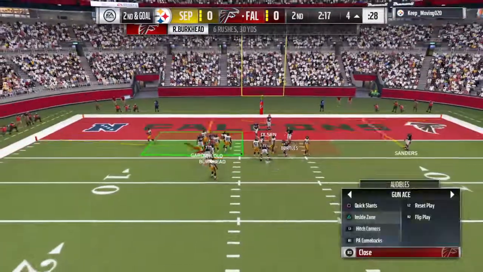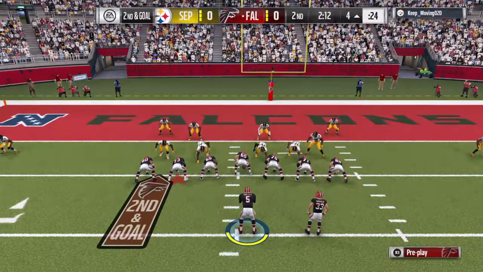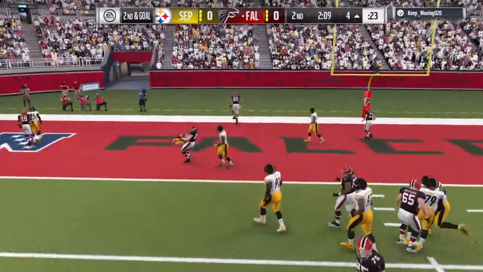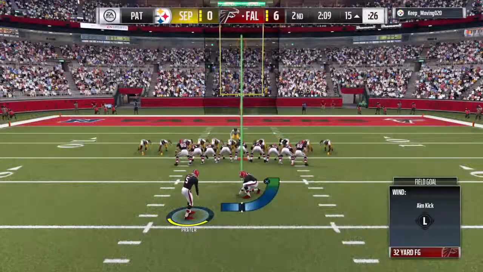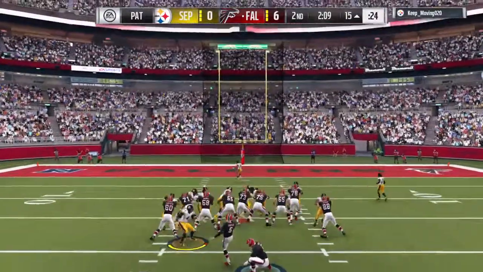It's a gain of a couple, and it'll be 2nd and goal. Be interesting to see now what they do offensively down near the goal line after not much there that time. And he'll take it into the end zone. Touchdown, Atlanta. Greg Olsen from 4 yards out, and the Falcons are in for 6.